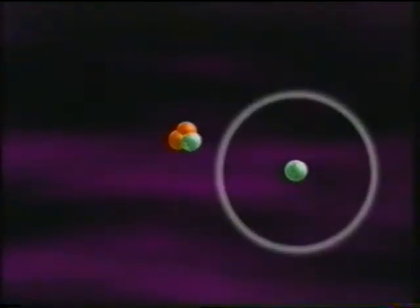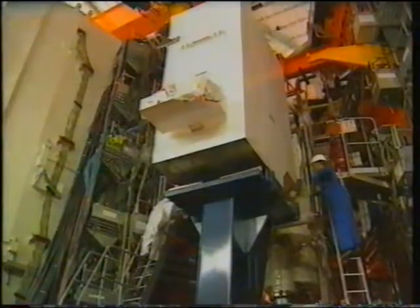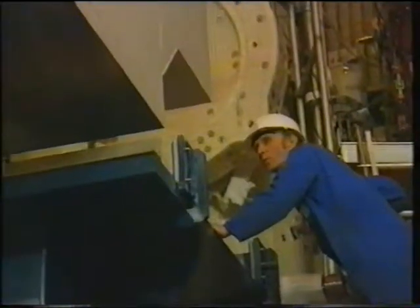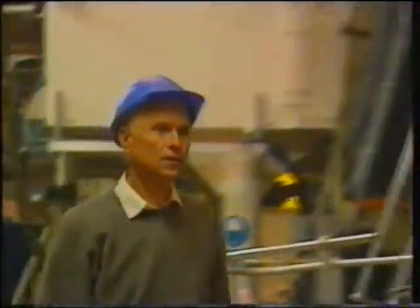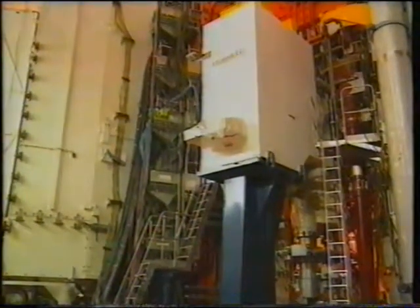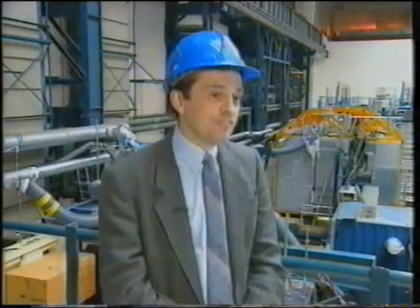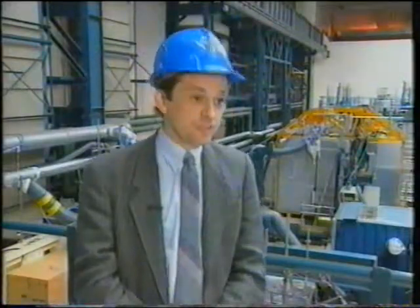It is the emission of the small particles called neutrons which generally provide the measure of successful fusion. At JET, the neutrons are counted, but in a power reactor, it is the energy of these neutrons that will be converted into electricity. But there is also a hidden bonus in a fusion plasma. In a fusion reactor, it actually will be the power produced by fusion reactions themselves which keep the plasma hot.